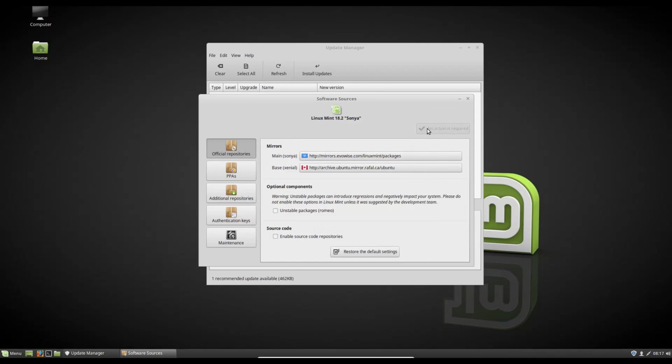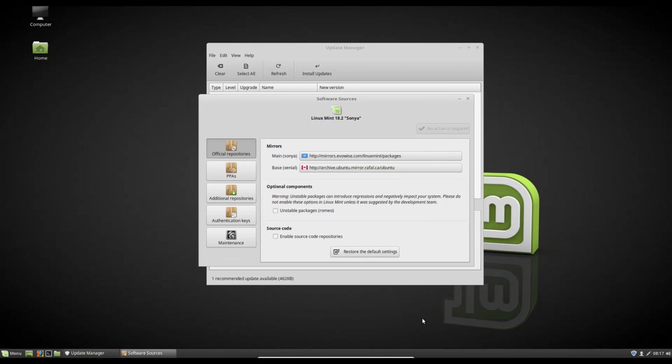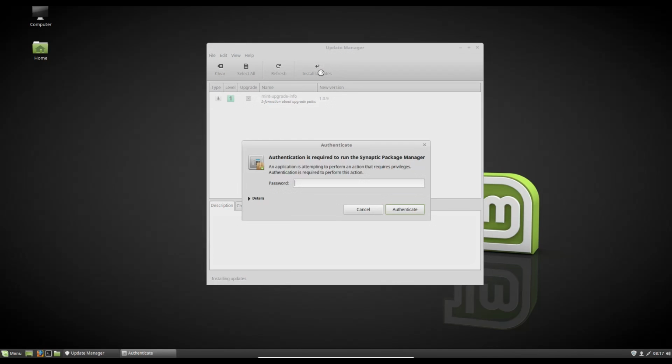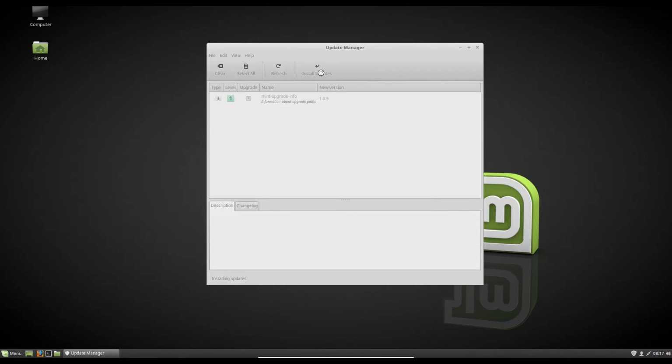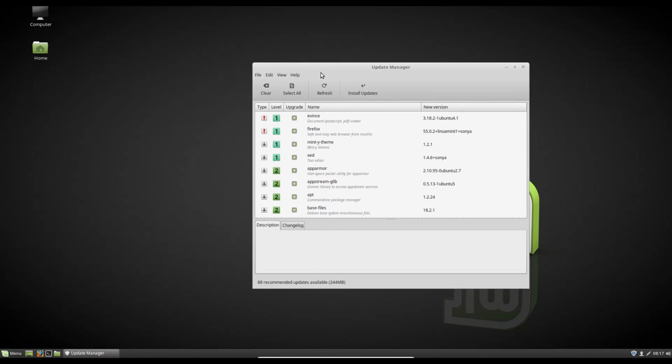So we're going to apply that, and then we're going to click Update Cache, and that's just going to re-download all the packages, all the software information from that new repository. Okay, guys? So this repository will be probably a lot faster than the regular Linux Mint repositories, just because they're close to the area. So next, we're going to click Install Updates. We're going to give it our password. If I can type my password in right. There we go. And it's just going to run through that, and it's going to install the first one. Then it'll re-pop back up, and then all the rest of your updates are shown.